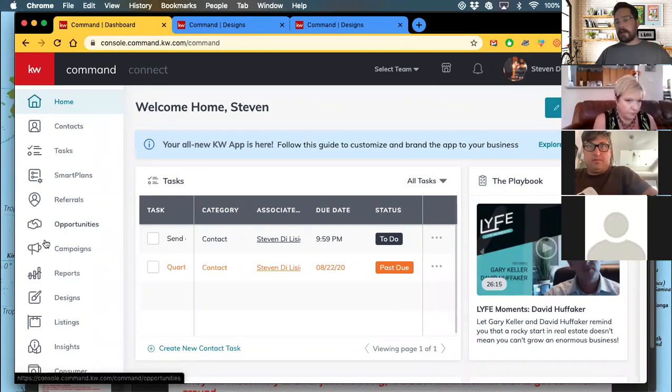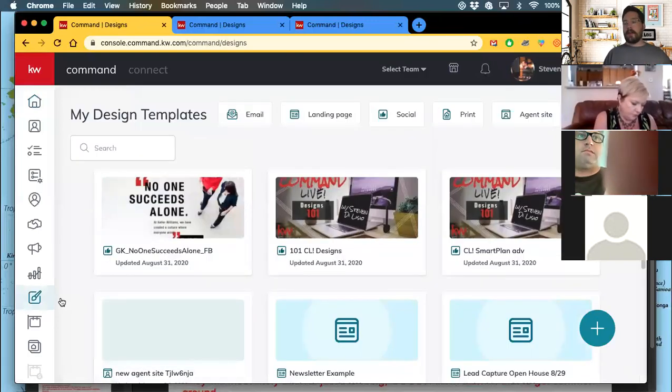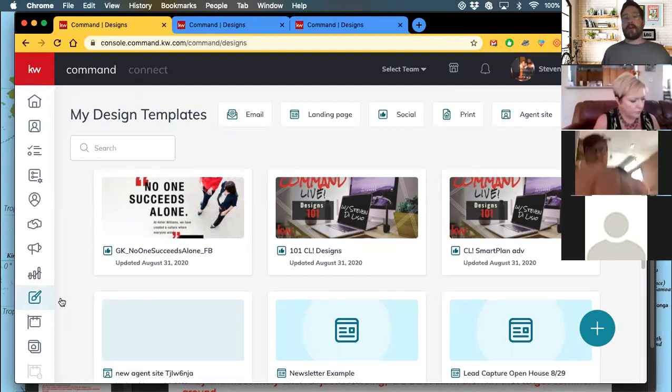And so here today we're going to be working in Designs, which, it's not just your marketing material. It's not just print and social media stuff. There's actually a few different levels to Designs, but today we are going to be focused specifically in the designer, where you can actually go in and design some media. But before we get into that, we're just going to go over a quick overview of the Designs homepage.